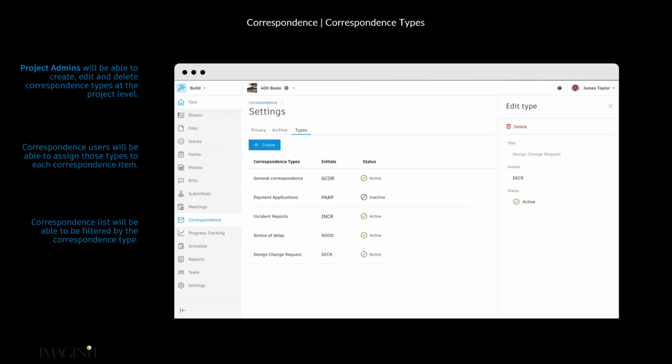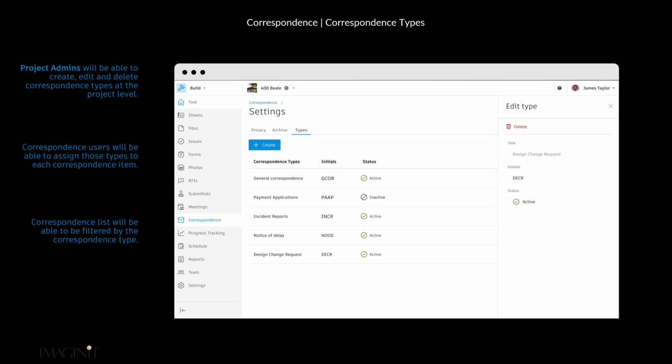So starting with the first page for correspondence, and there are several. Number one, we can create different correspondence types. So you do have the ability now, if you're familiar with correspondence in the past, we only had the general correspondence category and we could not add to that. So it just showed up as G Core. If we want to organize and sort emails in our projects or send emails from our projects and categorize them, we can create these different correspondence types. So here are some examples.